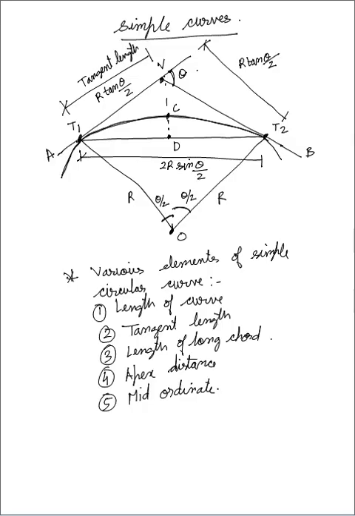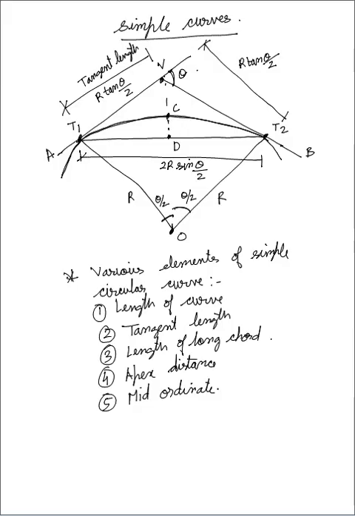So these 5 things we should remember. For all the 5 things we are having different formulas, so don't worry, we have to memorize those formulas also. On that basis there are many times we have seen questions coming in the exam. So these are some of the elements of a simple circular curve.